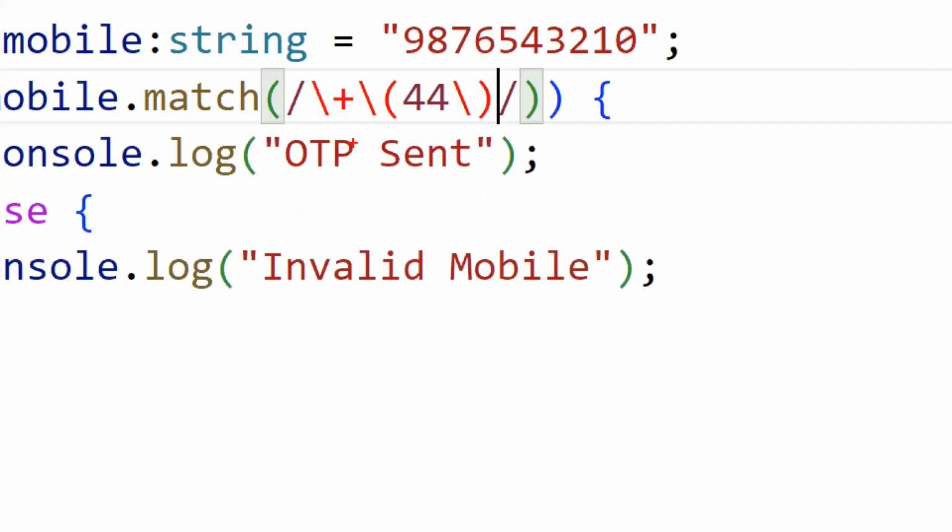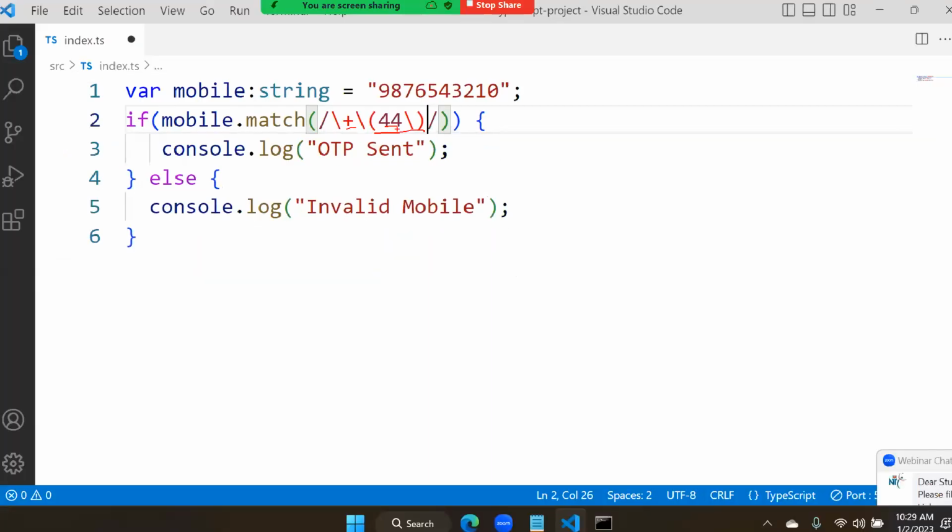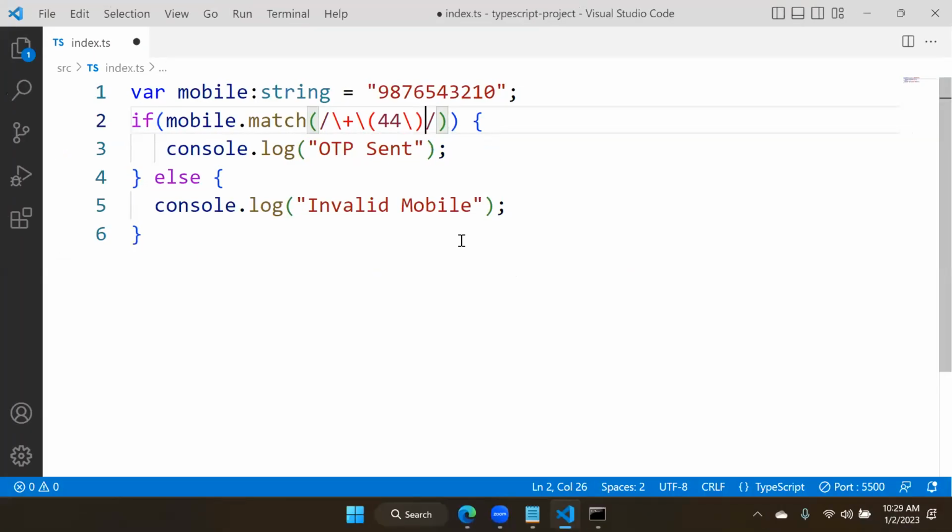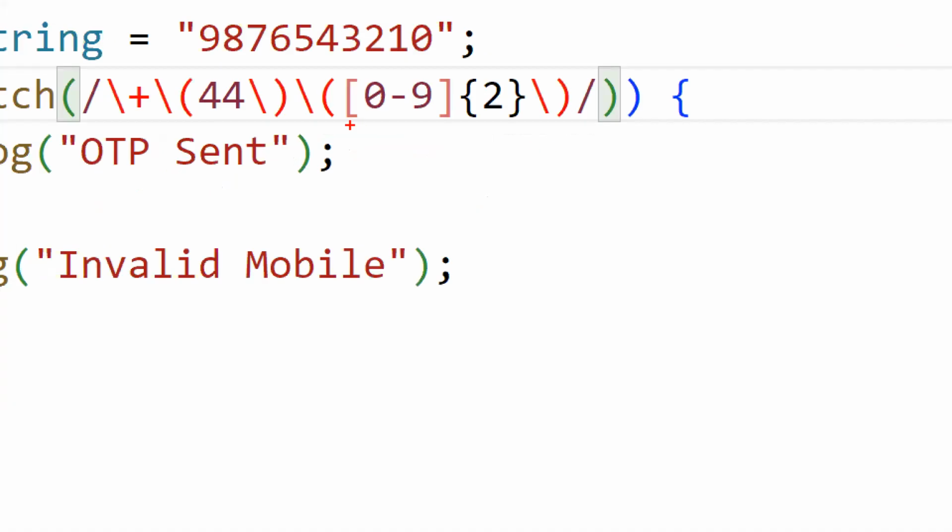This indicates it should be plus, and inside the parenthesis, 44. After that, again parenthesis open, again slash parenthesis. Inside, a 2-digit number, 0-9, 2 digits. Slash parenthesis close. This indicates inside the parenthesis a 2-digit number.